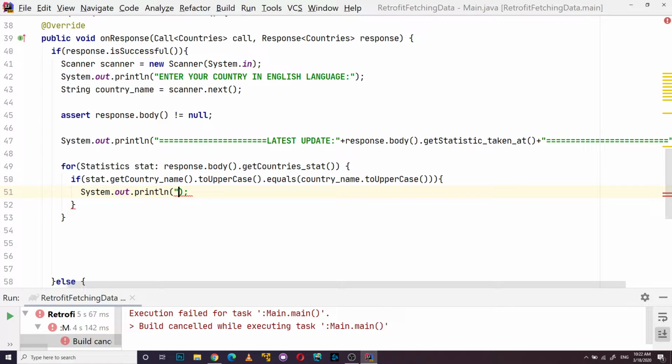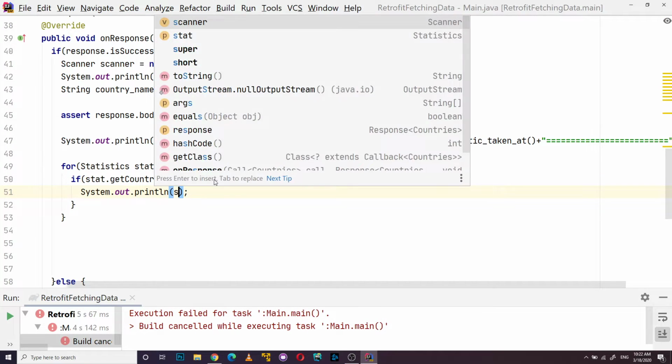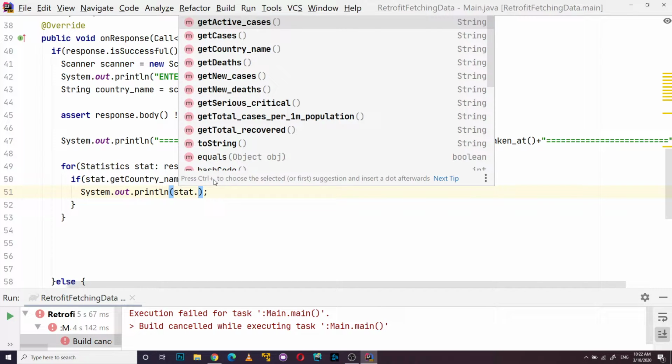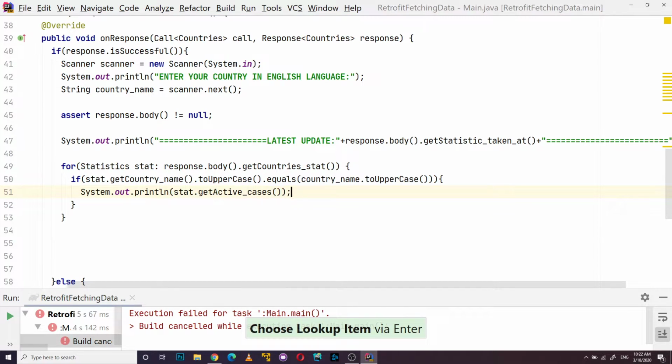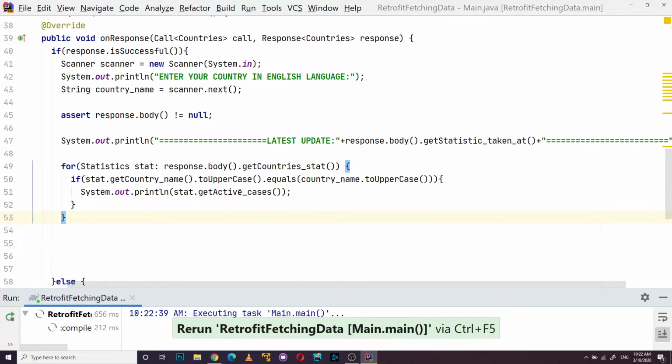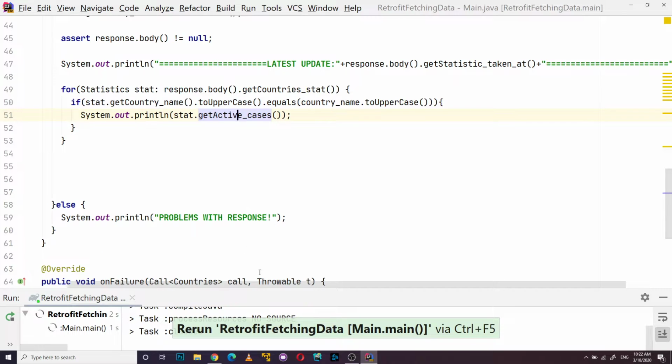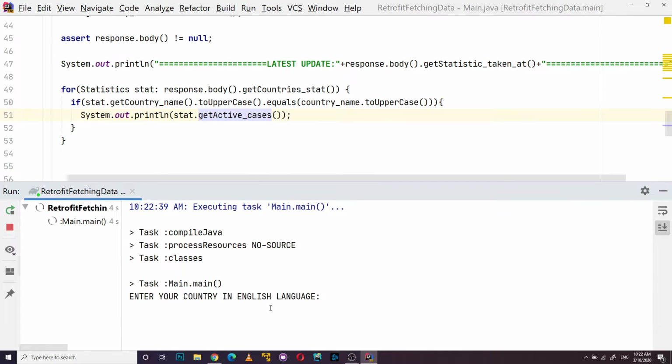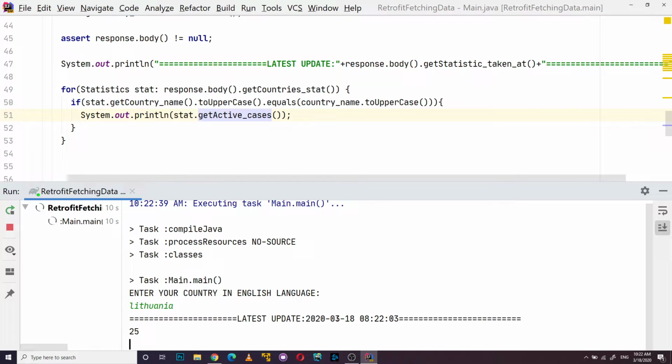And maybe we print stat dot get name, get active cases, yes. Okay, we just try to print it out. Enter country, Lithuania, 25.